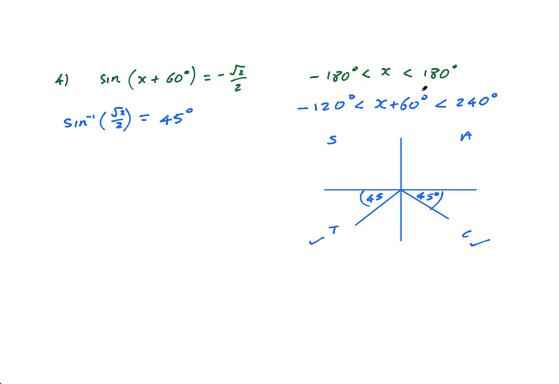Let's be careful. My solutions can go from negative 120 to 240. So my positive solution is going to be this one, which is 225. So x can equal, I'm sorry, not x, x plus 60 degrees can equal 225. But if I kept going, if I did another positive one, this would actually be 315. So it's gone too far. It's gone beyond this 240. So that is not actually a solution. So now I just need to do the negative one. This negative one here is negative 45. That's okay because it's in this, it's in this domain. So negative 45 is okay.